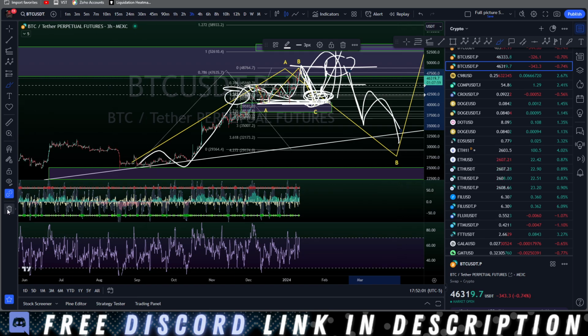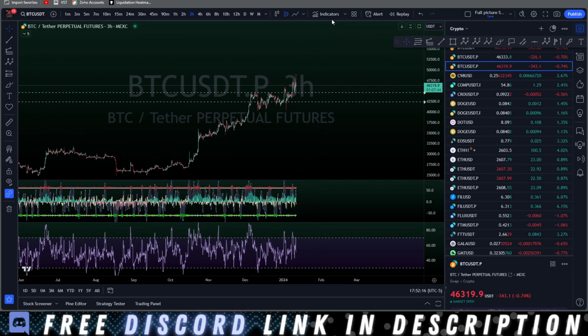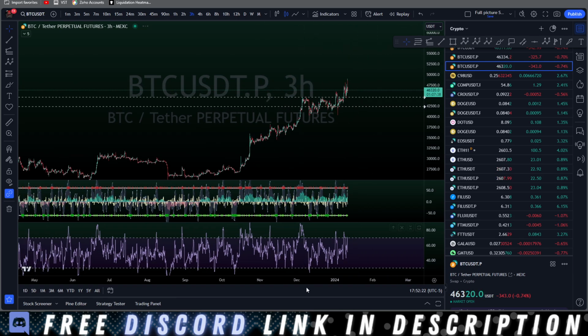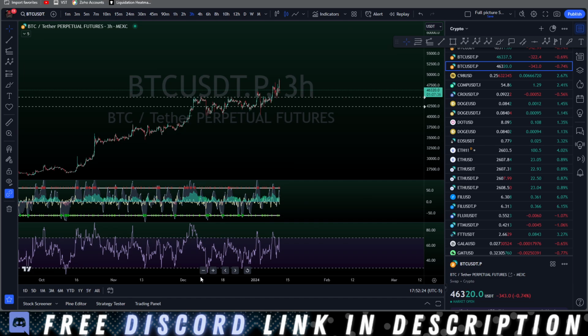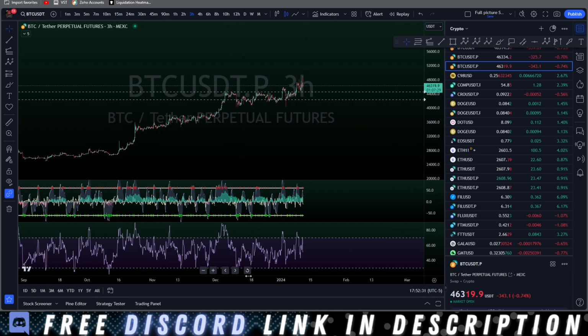It is not my primary account, but I need you guys to be aware that there's no guarantees, and this is not guaranteed to dump. As traders, you got to be ready and aware. There's always going to be a bullish option. There's counts that say this could go to the all-time highs. So, as a trader, if you think you're 100% right, I can guarantee you're 100% wrong. If you are so overly confident in the trade that you're putting in, I guarantee you you're wrong.